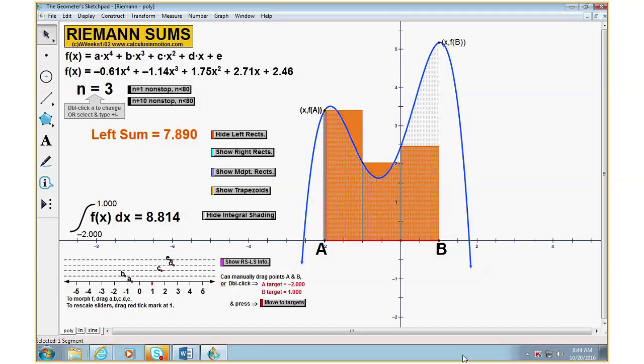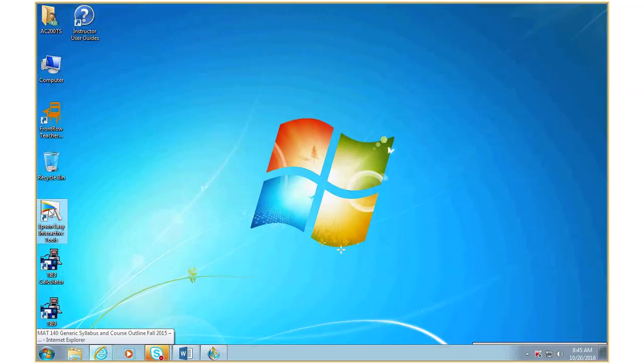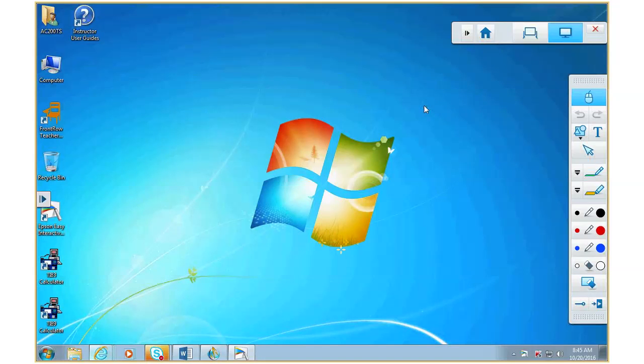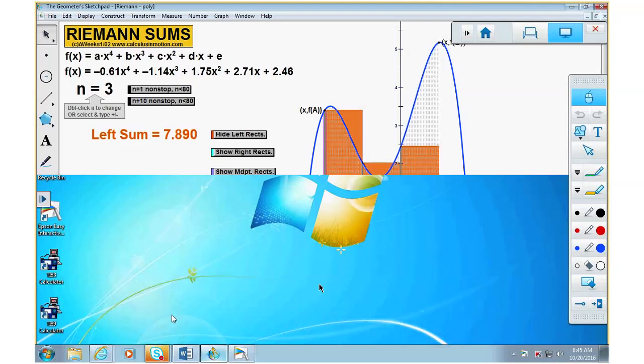Now, I'm not going to spend a lot of time talking about Riemann, because it basically gives us the antiderivative. But there's no point in going through it. It's kind of like going through the tables of trigonometry when all of you have what? Calculators. So I'm not going to spend a lot of time with Riemann. And contrary to popular belief, I go against a lot of instructors that believe that you have to go through Riemann to understand the antiderivative.